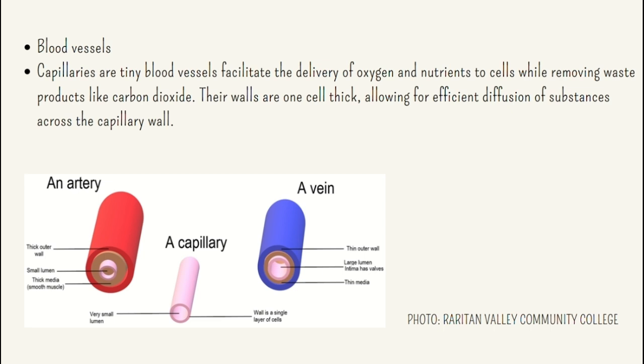So it is literally the middleman between the artery and the vein. The artery brings blood away from the heart, and the vein brings blood to the heart. But the capillary is that middle ground between the artery and the vein, where the gas exchange actually happens, where they remove carbon dioxide, which is a waste, and take in oxygen and nutrients that we actually need. And that is what gets circulated around the body, right? So it's one cell thick, and just know that its primary function is gas exchange. So just remember that part.